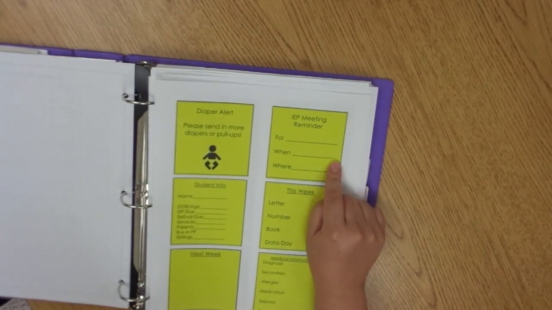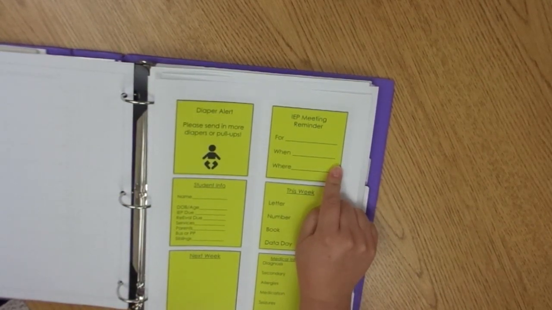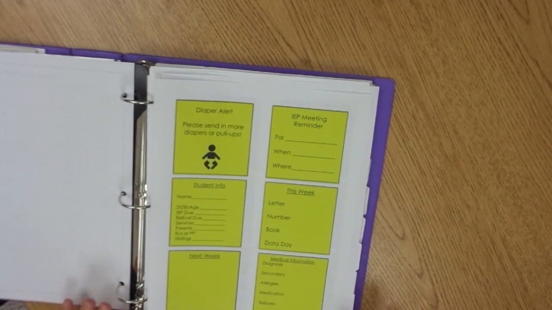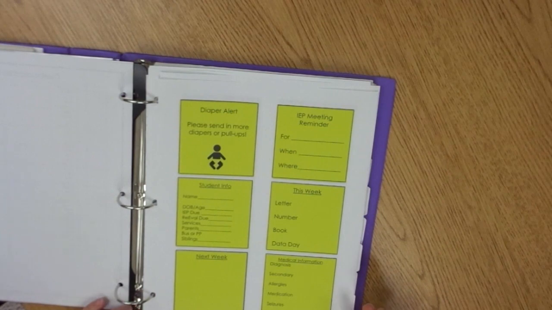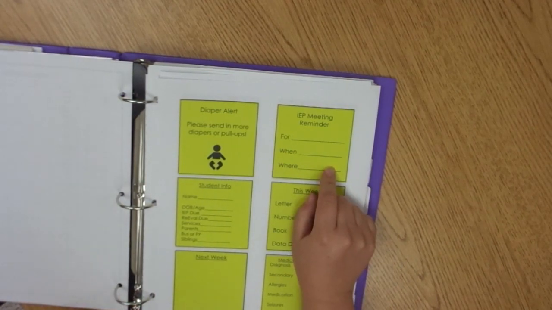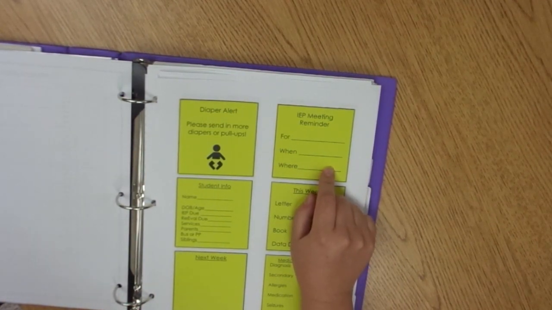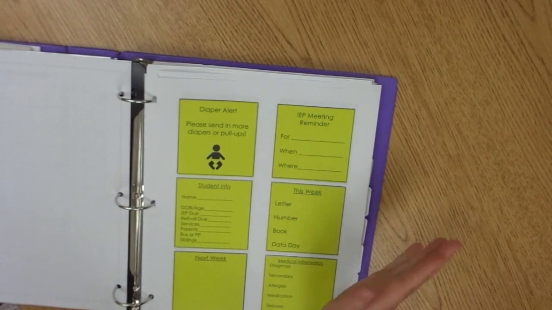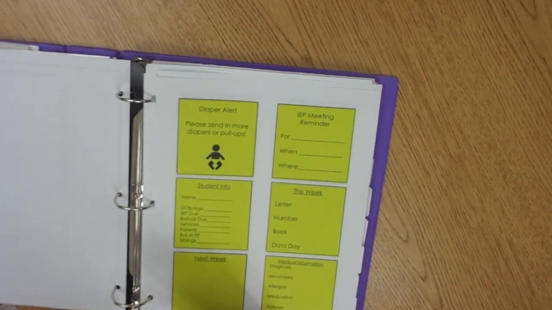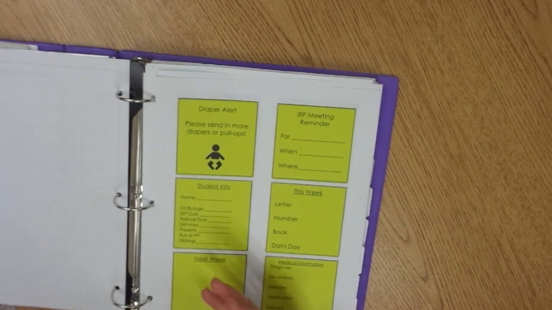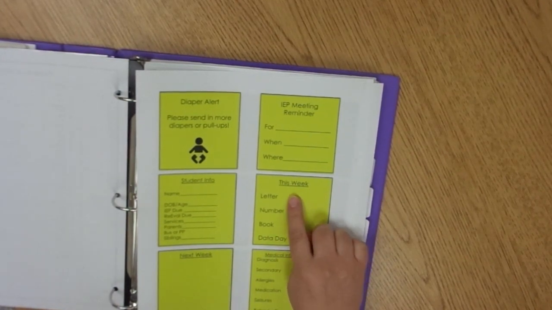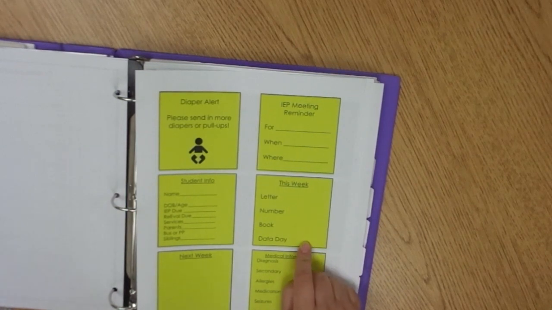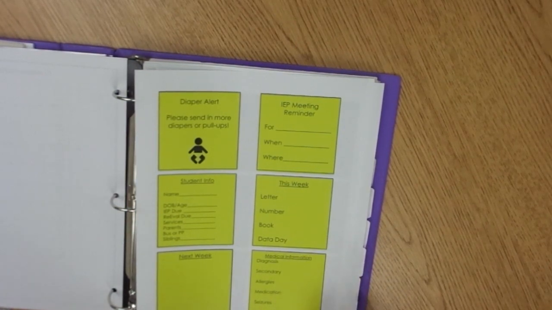And then this is great for those communication sheets. Like I said, when I communicate with parents, most of my students get a daily communication note home from me to their parent. So if I have an IEP meeting that's coming up soon, I'll just send like a little reminder because everybody gets busy. And IEPs are typically scheduled up to a month in advance. And then you can also use a 'this week' sticker to write down your letter, number, book of the day, and then if you have a specific data day.